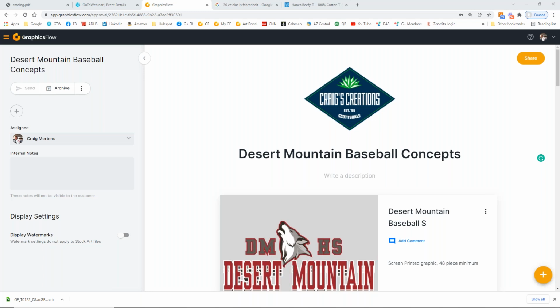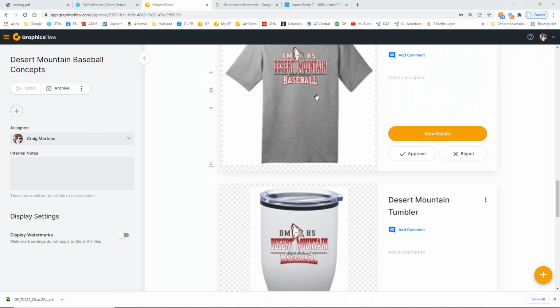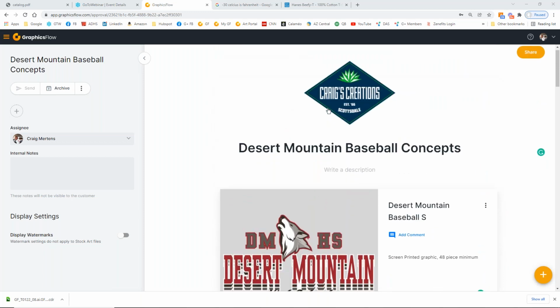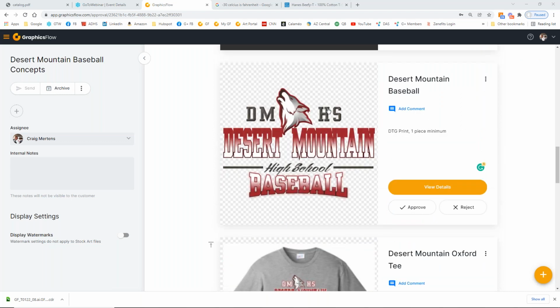All right, if I want to have higher resolution versions of the virtual samples, I need to save these as PNG files. It's going to give me a much higher resolution. But this is what the customer's looking at. And this is how professional organizations operate. We've taken one graphic, we've produced it across multiple processes. The processes are going to dictate the minimum order quantities.